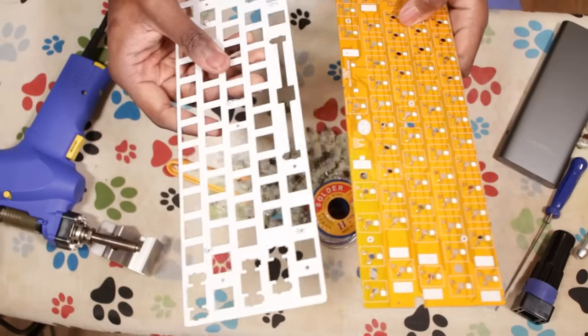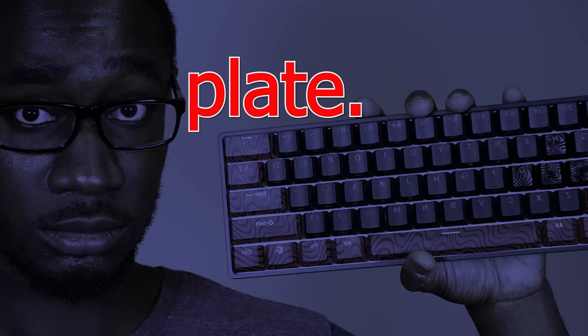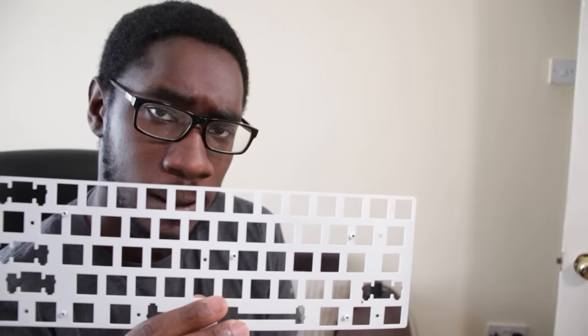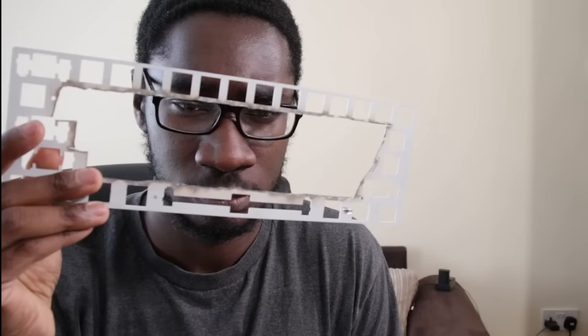At this point I could put everything back together, but I wanted to try something interesting. We've mounted the stabilizers, threw the Cherry MX Browns in the bin, everything is nice and clean. But recently I've been using a lot of plastic plates — it gives you a softer feel and a softer sound, and I've been liking that. By comparison, this steel plate is very, very stiff. That left me with a single problem: how on earth do you modify a plate to get a softer typing feel? You put a hole in it. No, seriously — you put a hole in it.